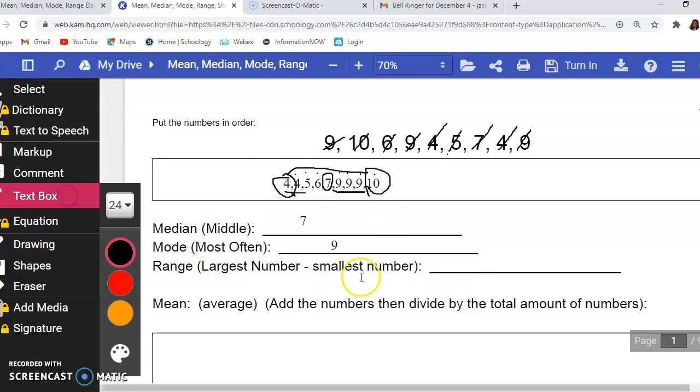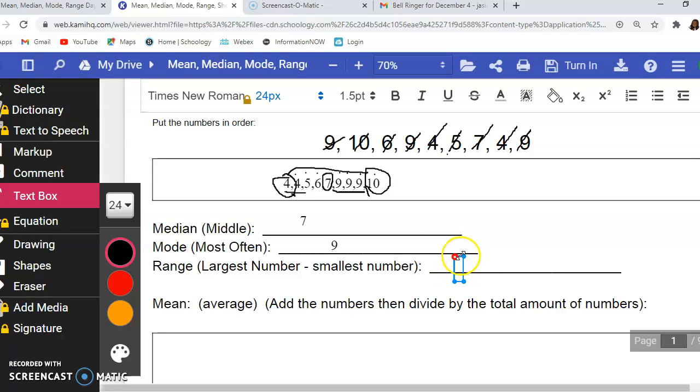I'm going to come down here and type 10 minus 4, which is, drum roll, 6. Largest number minus smallest number. In this case, 10 minus 4 equals 6.